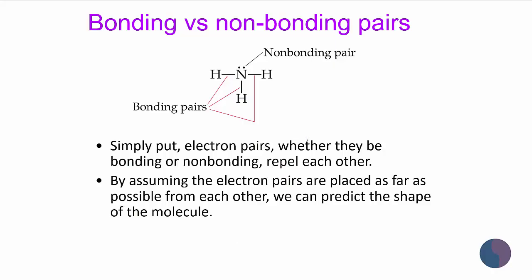Drawing the Lewis dot structures is going to be very important because the non-bonding pairs are closer to the nuclei. The bonding pairs are caught between two nuclei and there's more in the middle here. Whereas these guys are closer to the nucleus of nitrogen, and so their repulsion on these bonds is slightly greater, and that will affect the general shape.